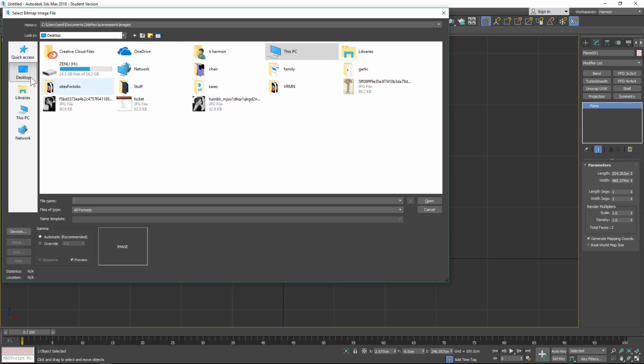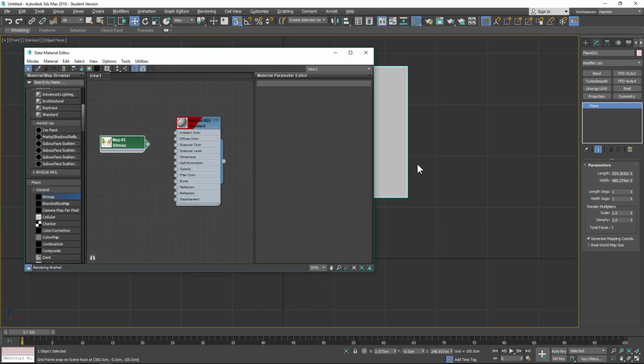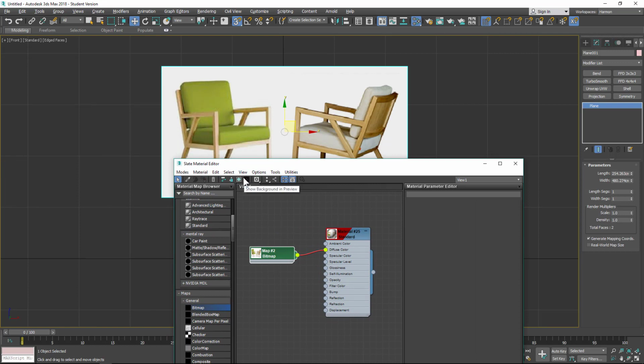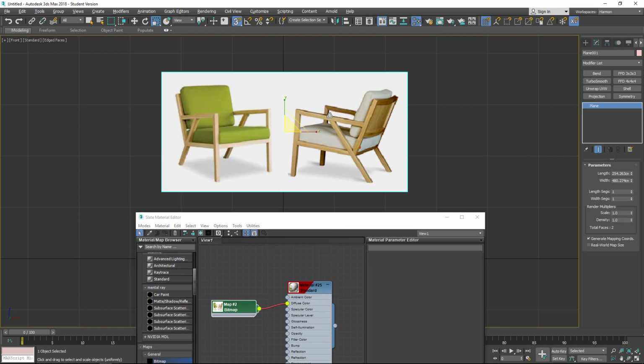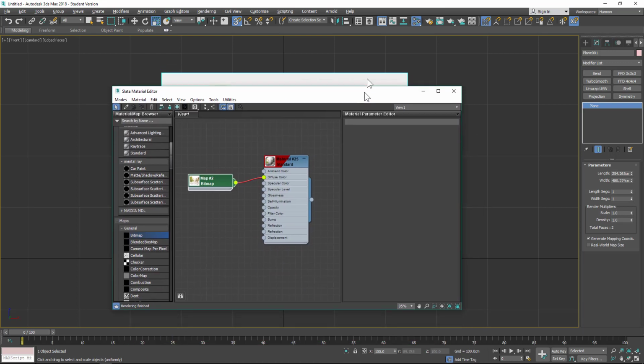So I'm going to go to my desktop, which is where I put my chair. I've got this a few times. So anyway, here's the reference image. Excuse me. I'm going to attach this to the diffuse. And because we already put show in viewport, it's here. I think this is a little distorted, so I'm going to hit the scale tool and kind of squish that because that's more the way the picture is. It's a little bit more like that.